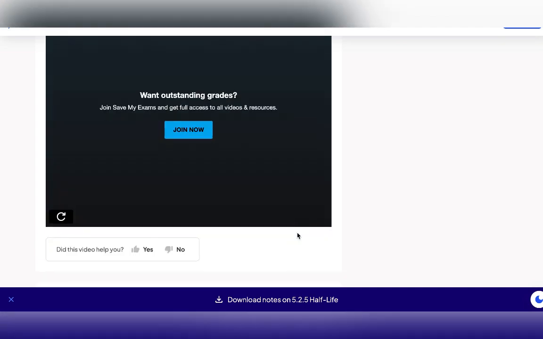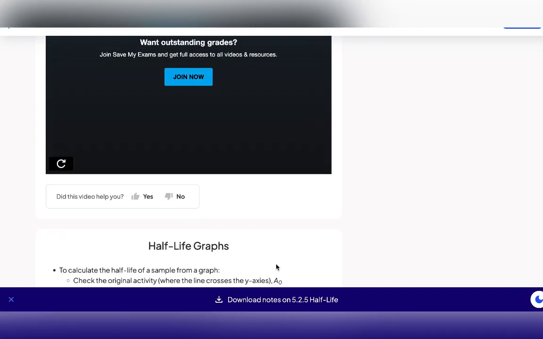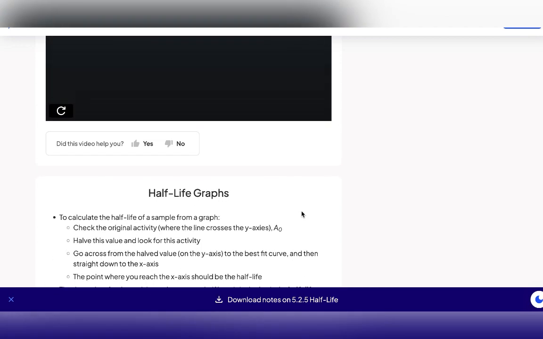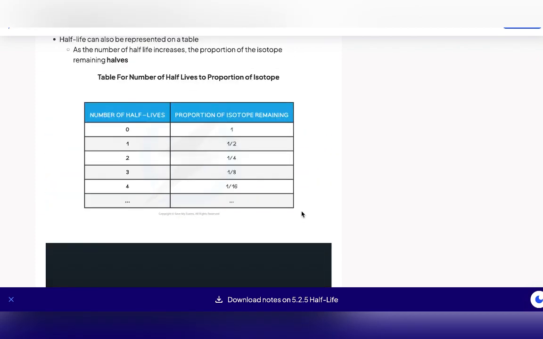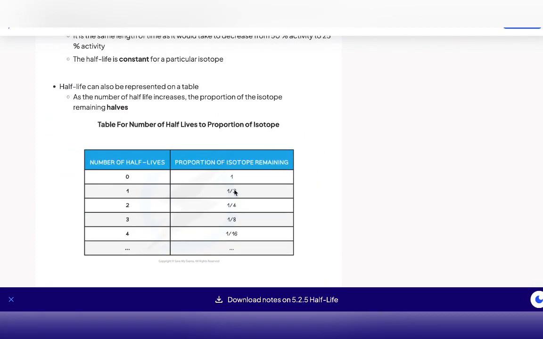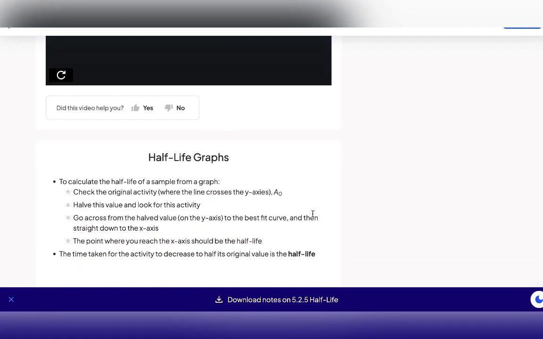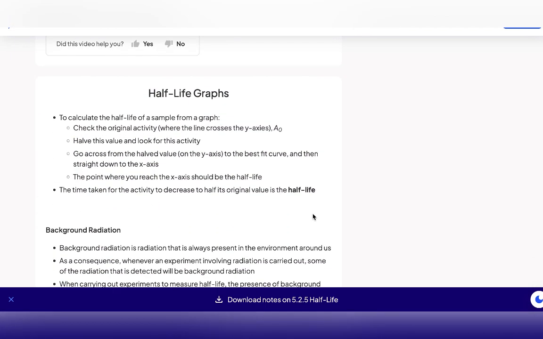Why is the half-life 8 hours? Because in the end, you are given 32 hours, and there are 4 half-lives. So to get the time it takes, you divide 32 by the 4 half-lives you have calculated. Okay? So you get 8 hours. 32 hours divided by the 4 half-lives you calculated, you get the 8 hours.